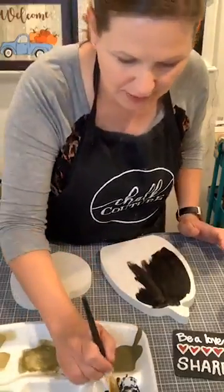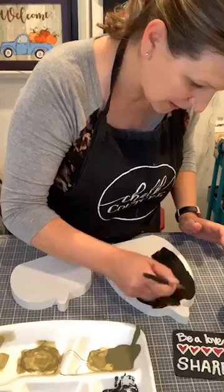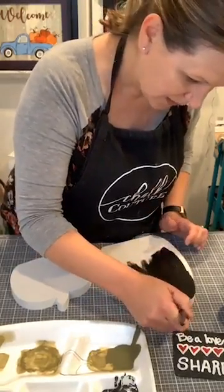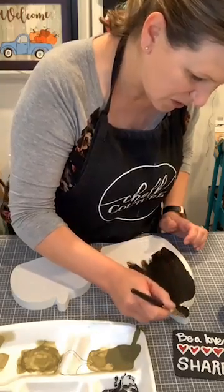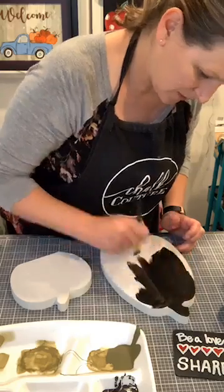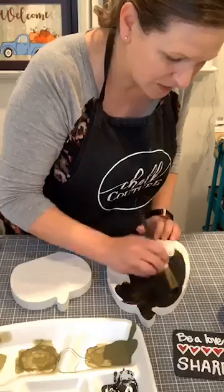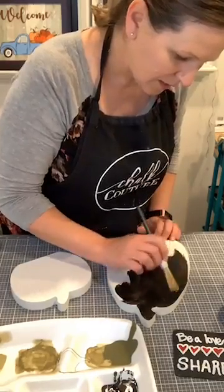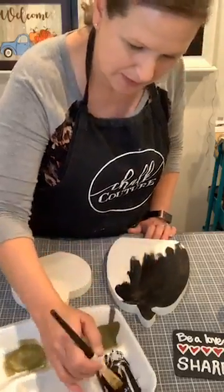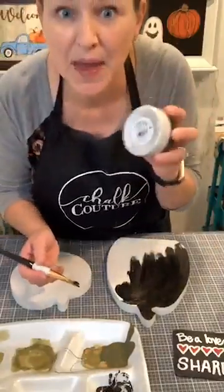Now listen, you can paint with your chalk paste, and some ladies do. I have done it before, but the pumpkins, especially the big one, have a bit of a surface to them. So you'd be using a lot of your chalk paste, and I would prefer to use my acrylic paints rather than the chalk paste, which is a special formula that's erasable for our chalkboards. So it's pricier than using acrylic paints. So I'm going to paint this with acrylic paint, and then we're going to chalk with the Shimmer Frost right on it. And this is coming back in stock today.